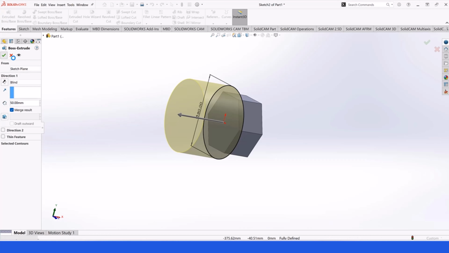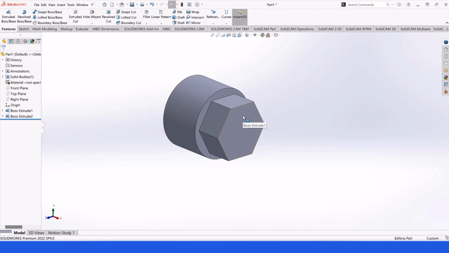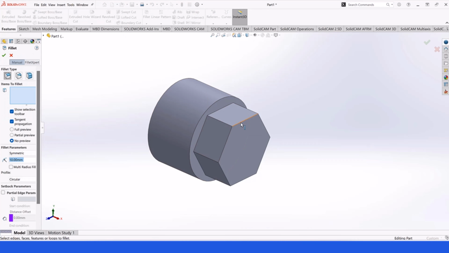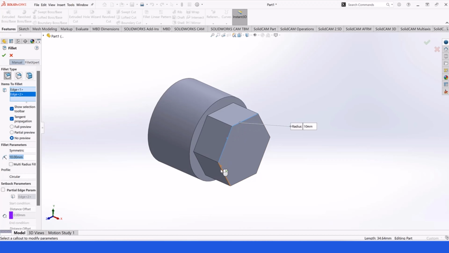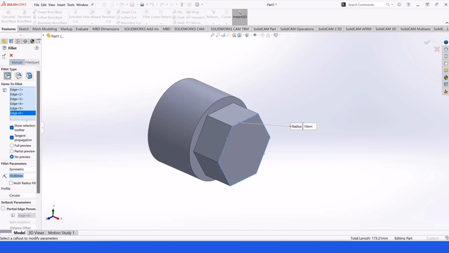And then actually it is easy for us and we can easily save that file. And then maybe we should also create different examples here. For example, we can create face toolpath or contour toolpath, whatever you want. And you can also create some 3-axis toolpath to be able to handle that. And let me create some radius here for this edge, this edge, this edge, this one, and this one. Of course, we can also select the face.